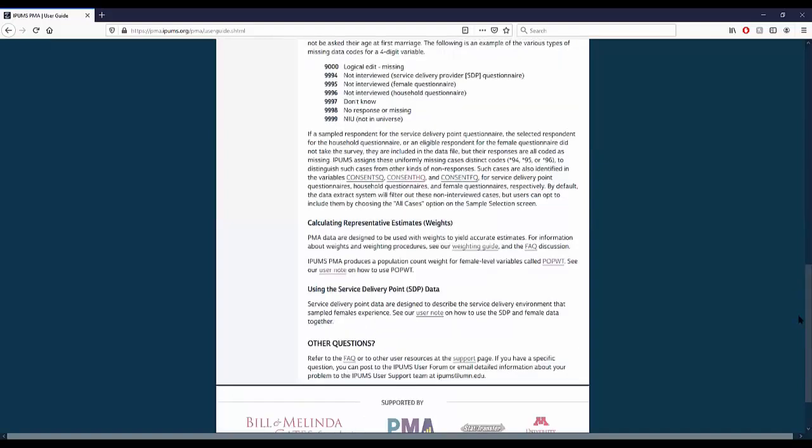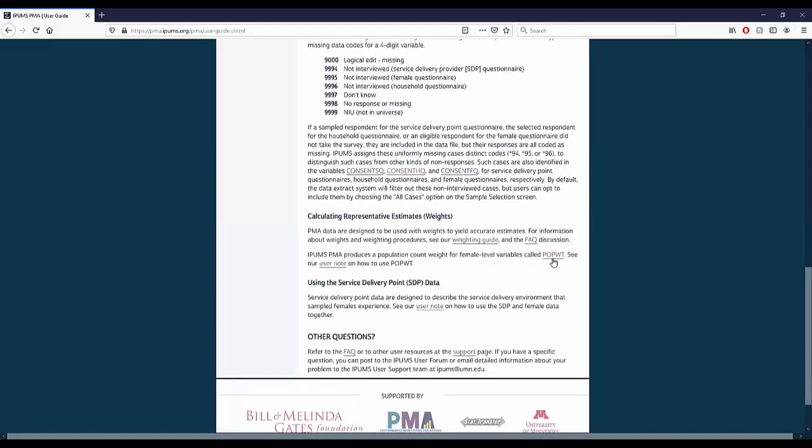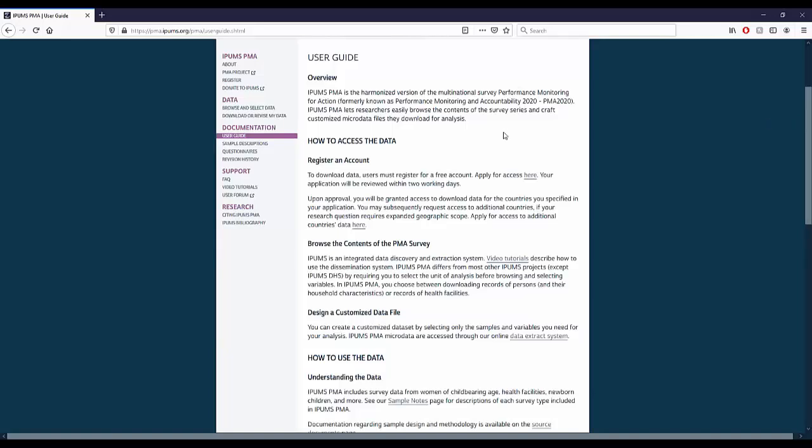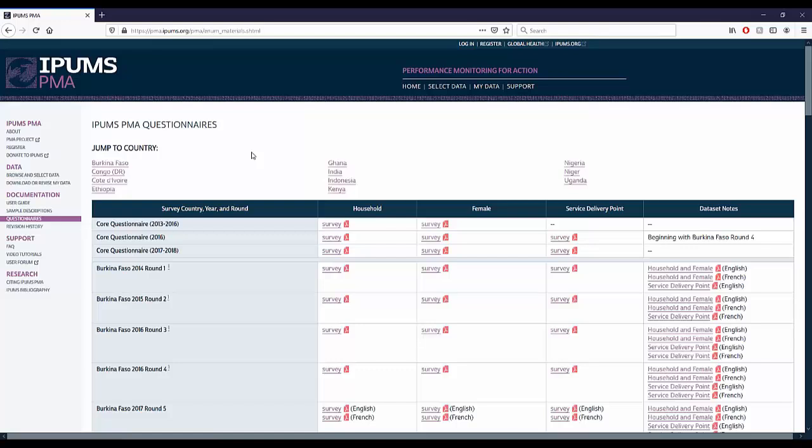And we have user notes on the population count weight, and also a user note on how to use the service delivery point data with the female data. We also make the original survey questionnaires and dataset notes from PMA available to download.